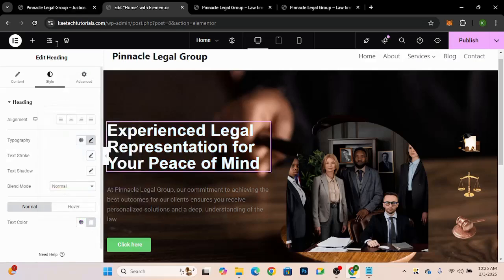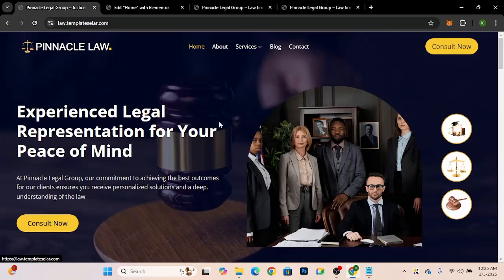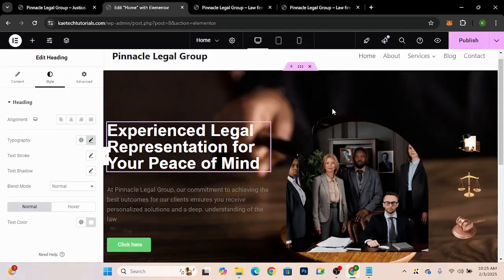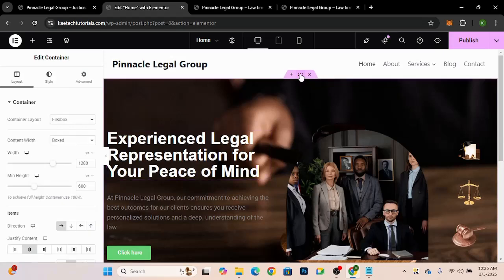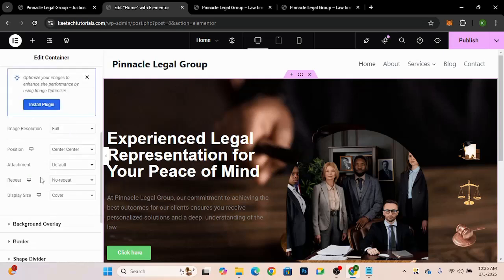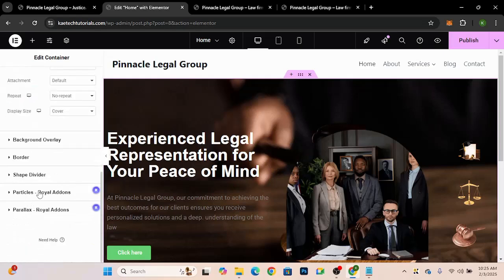Okay, now if you look at this particular one, it has some bluish color over here, so that is exactly what we want. So what I'm going to do is I'm going to go to this edit button over here, or the six dots over here, and then I'll go to style. I'll go to style, and then I'll just go to background overlay.